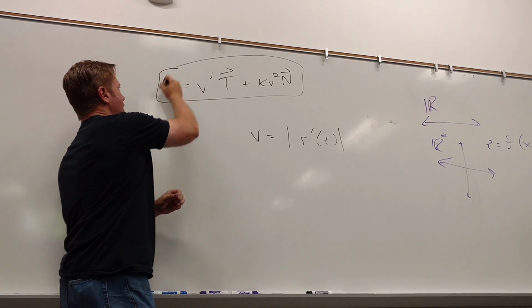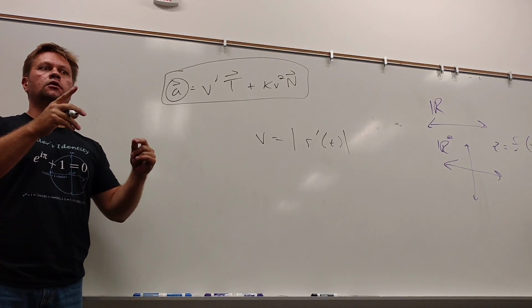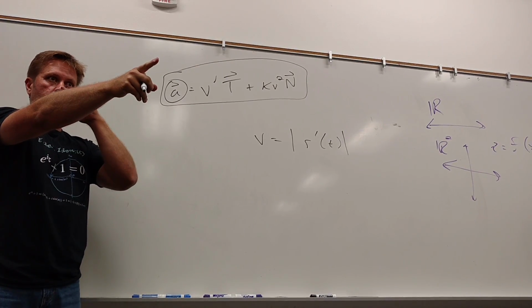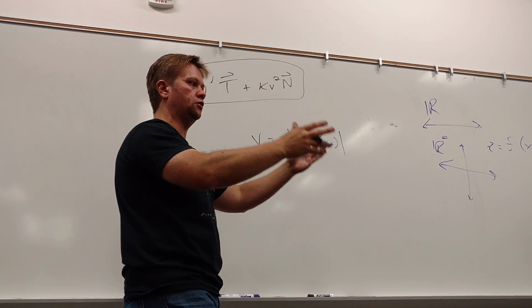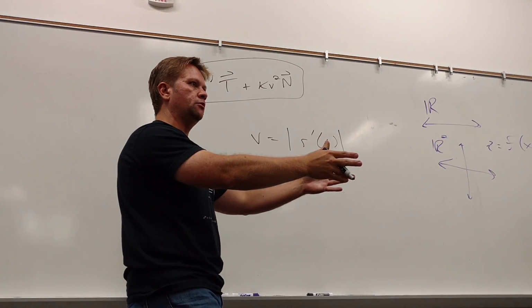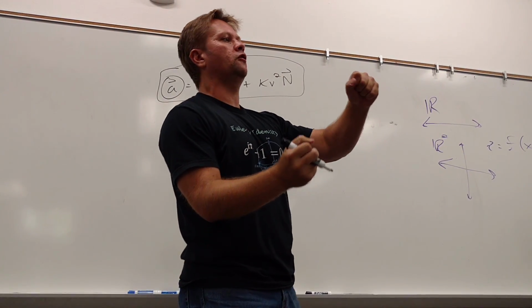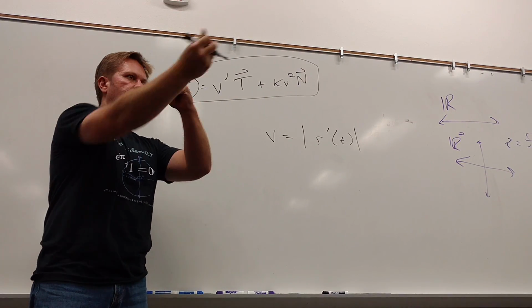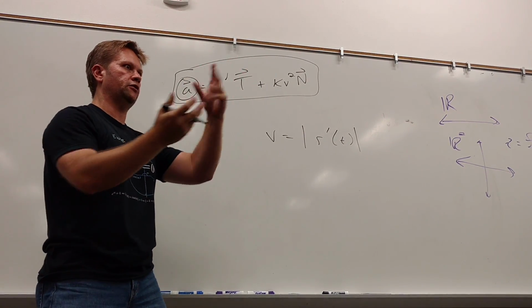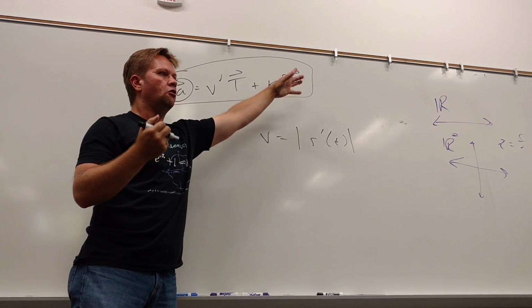Because A is a much more general idea. If that was a circle, then that would be 0. Exactly. So the true full acceleration is due to how quickly I'm changing my velocity in the direction I'm moving, but also possibly something pulling me in. If I'm on a banked curve, for example, or if I am attached to the end of a string or something, I've got something pulling me in, some centripetal acceleration. That would be this guy. The acceleration is acting along the normal direction.